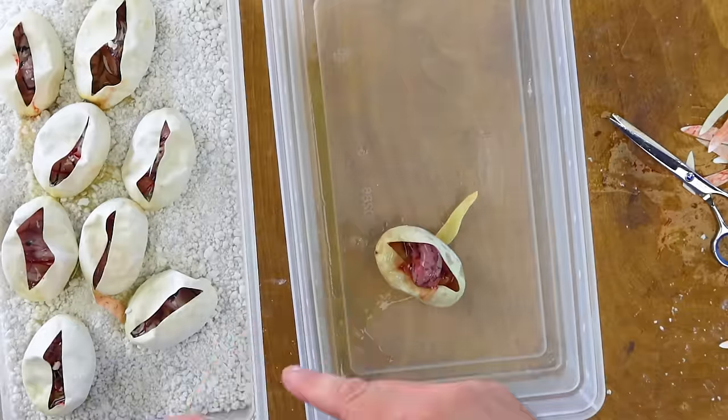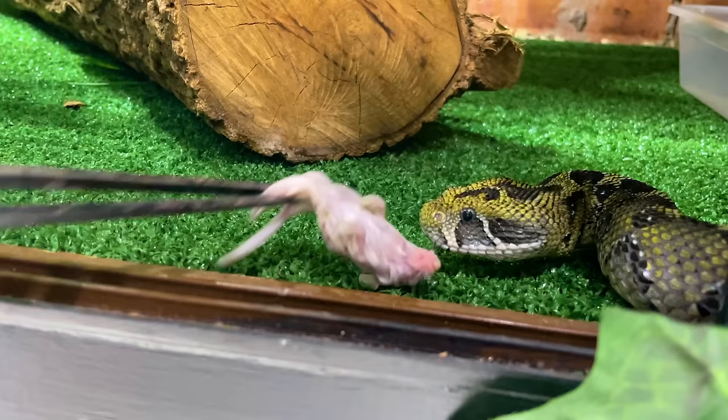So we'll wait for these guys to hatch out. Woo-hoo. I tell you, that's horrible. We'll show you guys in a minute when they're hatched out so we can actually look at them. We'll sex them out. And then later in the vlog, you're actually going to see them shed out and how beautiful they are. And the Ethiopian mountain adder, one of the rarest snakes you find anywhere in the world.